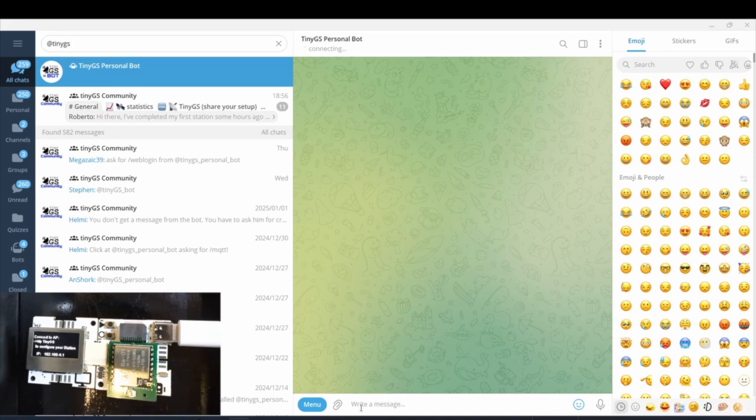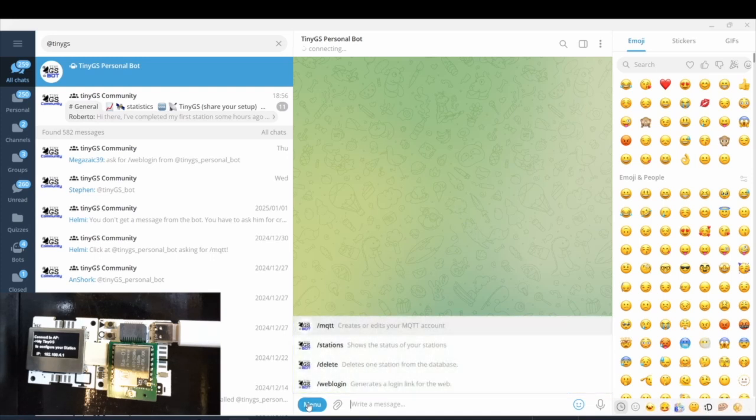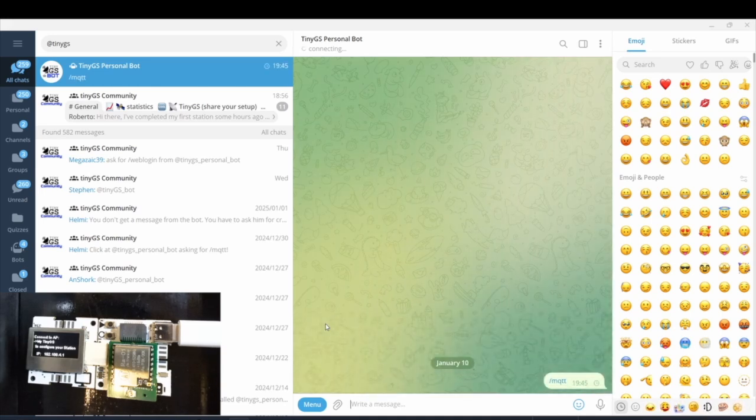I've already done some work over here, so I just cleared the history so you can see what's happening. There's a menu button here. It's very simple. You hit the menu button, and first thing you do is you go for the first option, /mqtt. This creates or edits your MQTT account. I already have one.